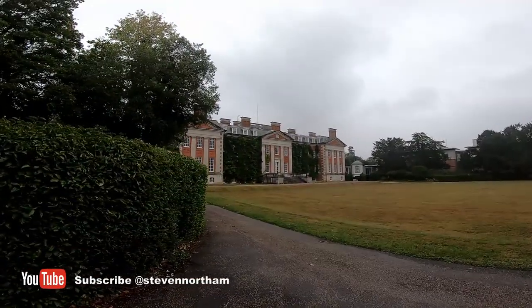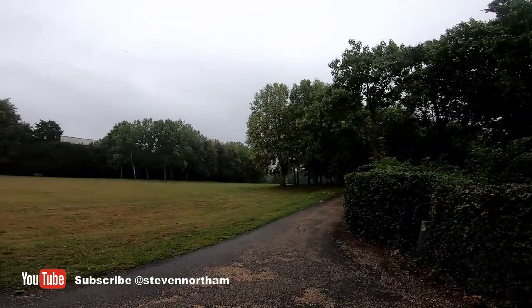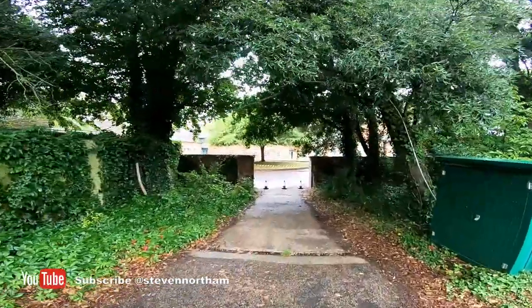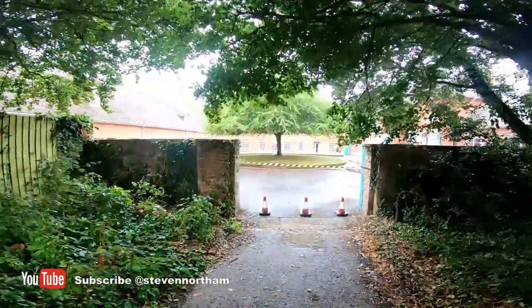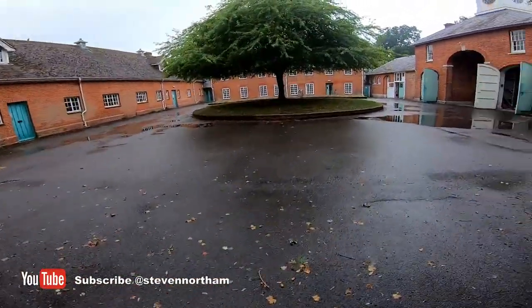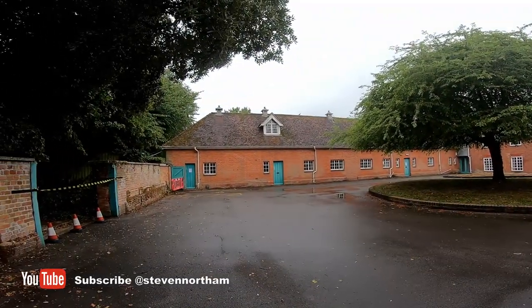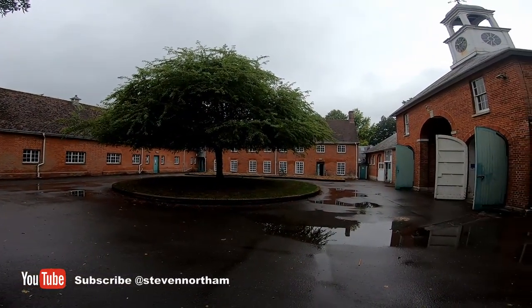There's Hursley House - pretty awesome. And then the grounds stretch for miles. So there's tennis courts here, a gym, there's sort of a members club which Ink Hive members will be able to join - there's a bar and so forth there, and they do food as well. We have an on-site café sort of area for use internally. The outside is pretty impressive - it keeps hammering it down with rain at the moment but it's nice and warm still. So that's a quick brief run round of the site.